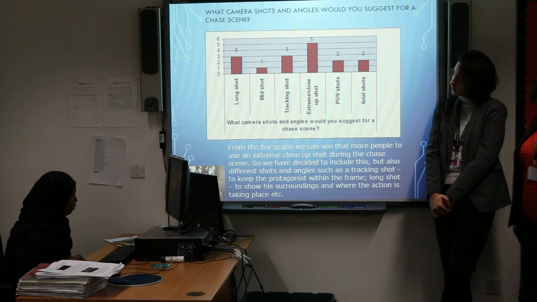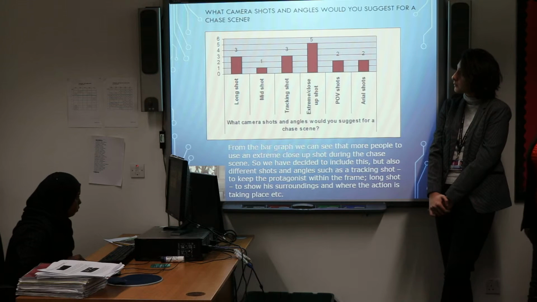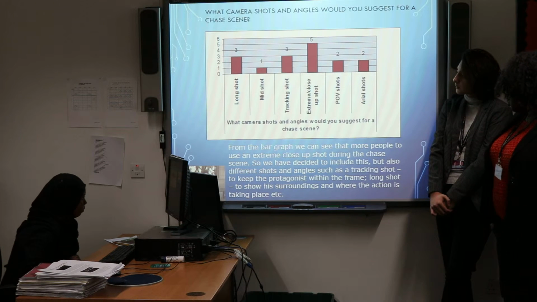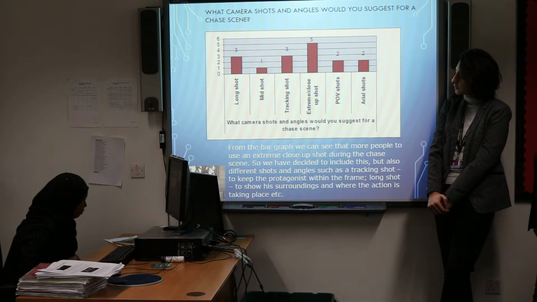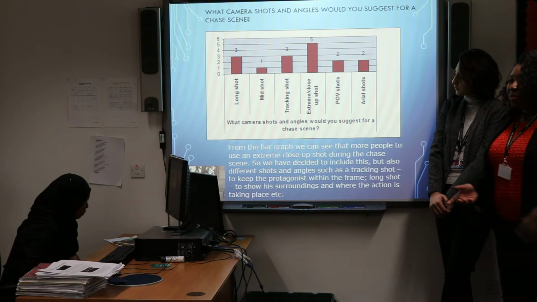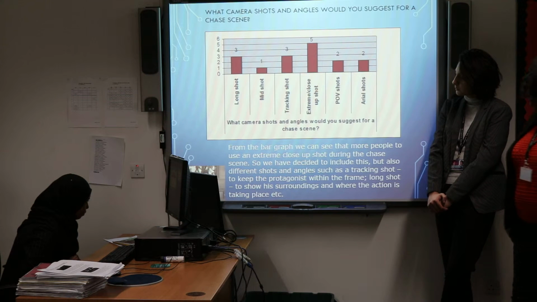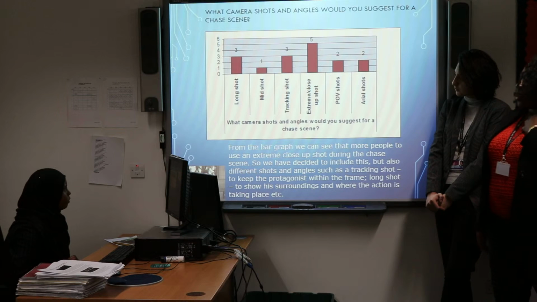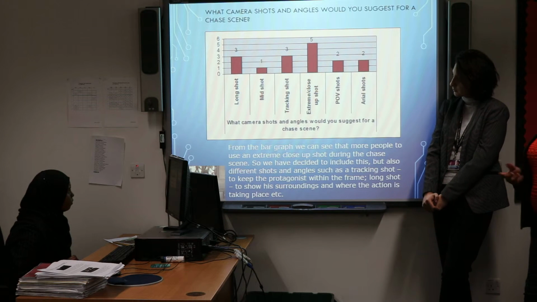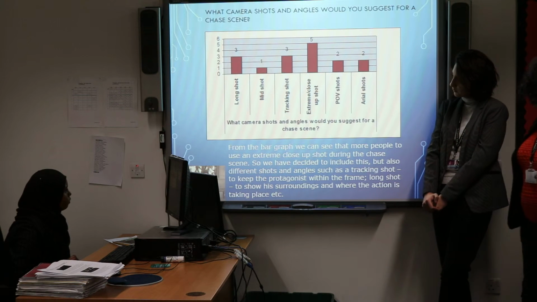Question: what camera shots and angles would you suggest for chasing? So we decided to use different shots and angles, but we don't want to stick to one, which is a bit too simple and plain. That's not going to be really interesting. So we're going to use a long shot to show his surroundings and where the action is taking place. And yeah.